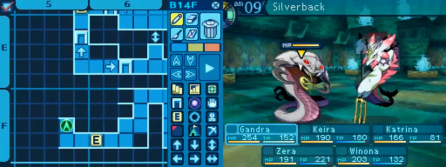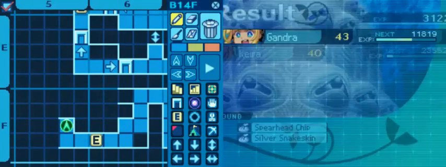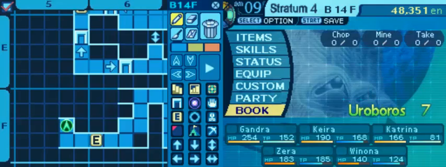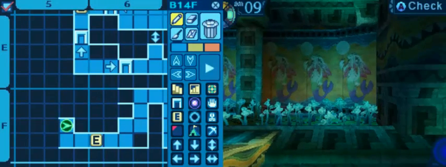First we have to suffer through the same fight we've already fought. Silver snake skin has been obtained. Out of curiosity, no, we don't have the books in this menu. Okay, that's fine. Okay, here we have an actual event where we need to get something from this spot for something later.